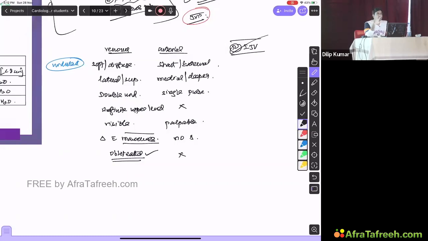They are easily manipulated by the changes in the facial planes and the pressures associated with the facial planes. Even a slight change in the pressure in the facial planes might completely obliterate the external jugular vein. So that is why we prefer internal jugular veins, which are slightly deeper to the facial plane and are not affected by any facial planes. Clear? That's why we prefer internal jugular vein over external jugular vein. And why right? Because right has a straight connection with the right atrium. So right IJV acts as a kind of manometer for the right atrium.